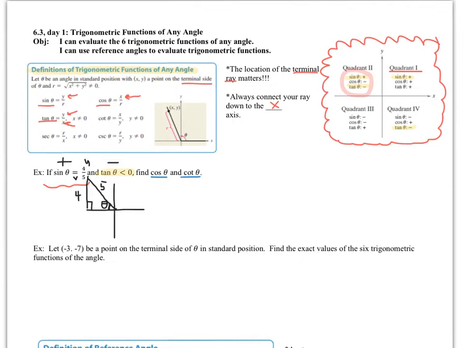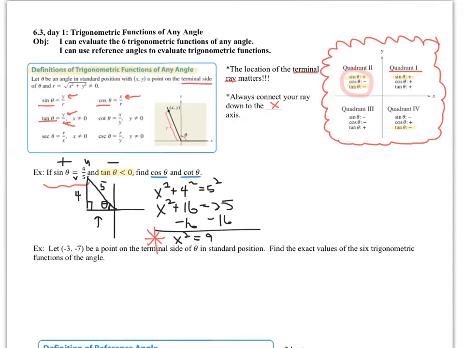So far, so good, and this seems pretty similar to what we've done already in Chapter 6. But to get cosine and cotangent, we need the length of that adjacent side. We'll do Pythagorean theorem. That's the x length, so I'm going to say x squared plus 4 squared is equal to 5 squared. Now this should seem pretty easy. We've actually seen triangles with side lengths 4 and 5 already. 4 squared is 16, and 5 squared is 25. We move 16 over, and we get x squared equals 9. Now here's what's going to be new, and this is where I hope you're all paying attention.